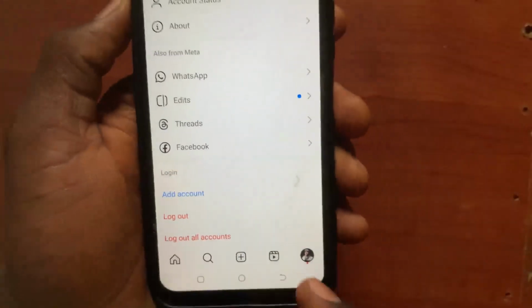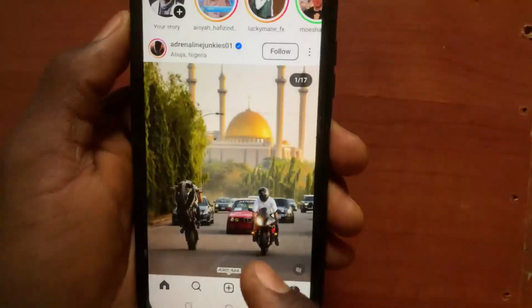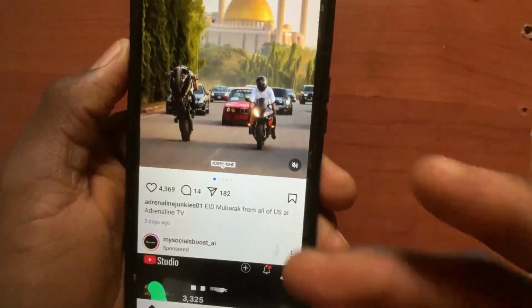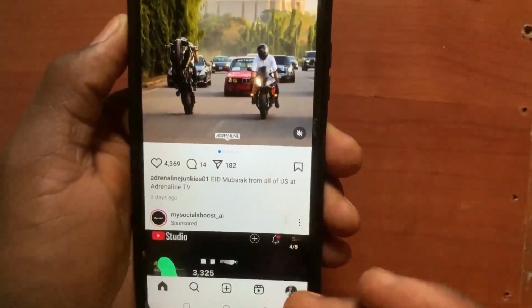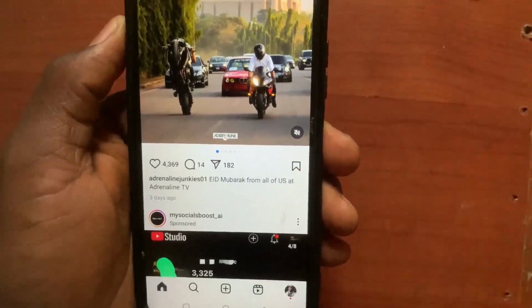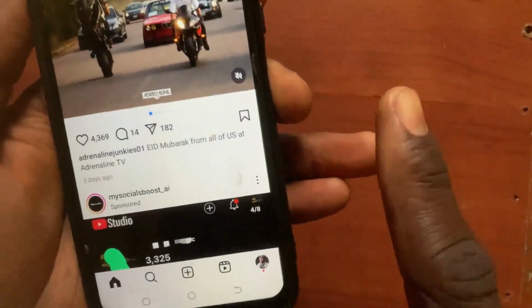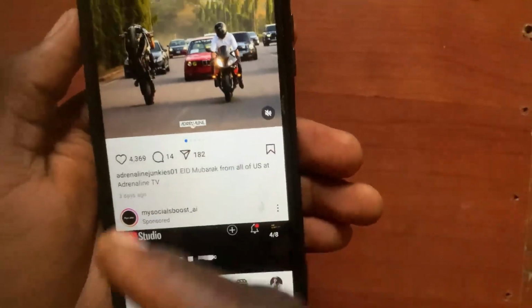After you log in again, from there, now you need to do two things. That's if you log in again, all you have to do now, you need to make sure you stop following people on Instagram for like 3 days. You need to stop liking people's posts on your Instagram for like 3 days. After you do this, you need to stop commenting on people on Instagram just for like 2 to 3 days. Stop commenting, stop liking people's posts, and stop sharing.